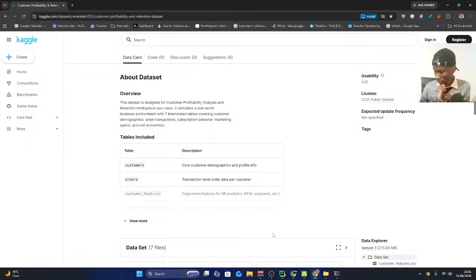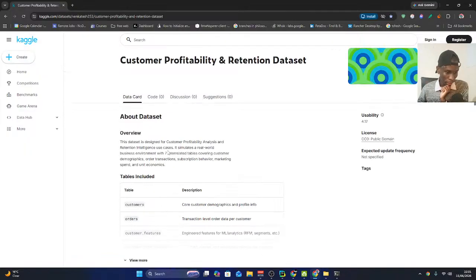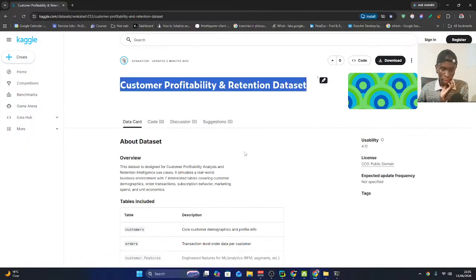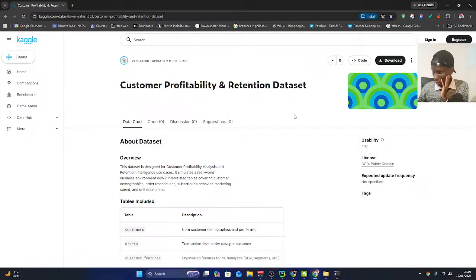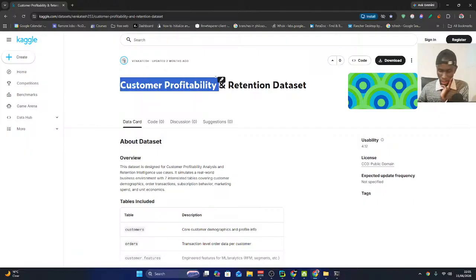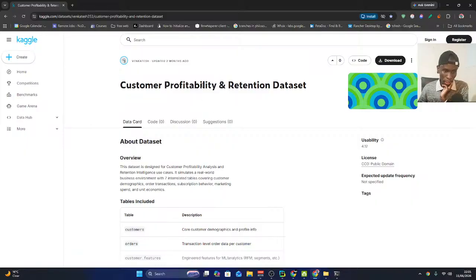With this data, let me just take you through. This is the customer profitability and retention data set. When we're talking about customer profitability, we're talking about the LTV, lifetime value for the customers.